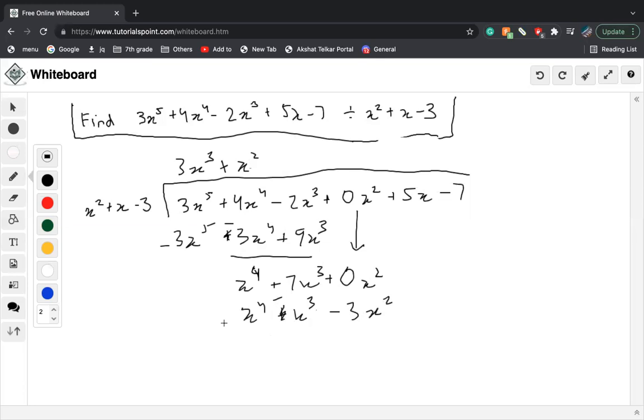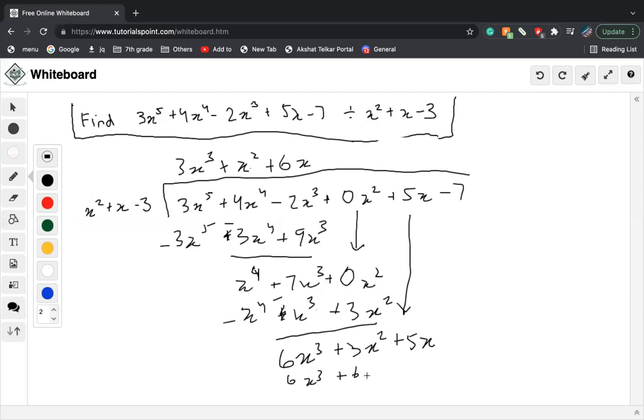Now this will end with a minus, plus, right? Because you always want to switch it. 6x^3, and then this will give you a plus 3x^2. Now you want to drop it down, give you a plus 5x. And now you're near the end of the step, right? So this will give you a plus 6x. You're going to drop all of that down. It'll give you 6x^3 plus a 6x^2, a minus an 18x, right?